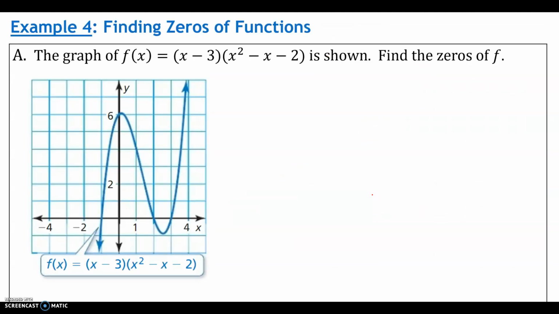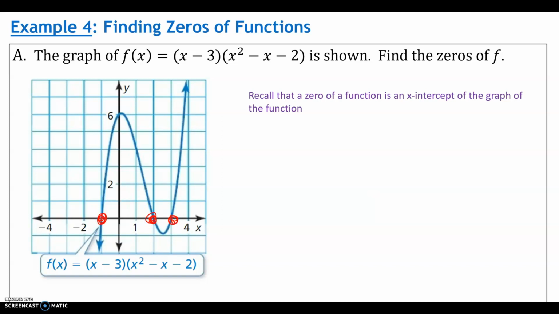All right, now the last part, which requires no work at all, is me giving you a graph and you finding the zeros. So you're finding me the answers. You're finding me the x-intercepts. Okay, so recall that the zero of a function is the x-intercept of the graph of the function. So let's look at this. We have a point right here, a point right here, and a point right here.